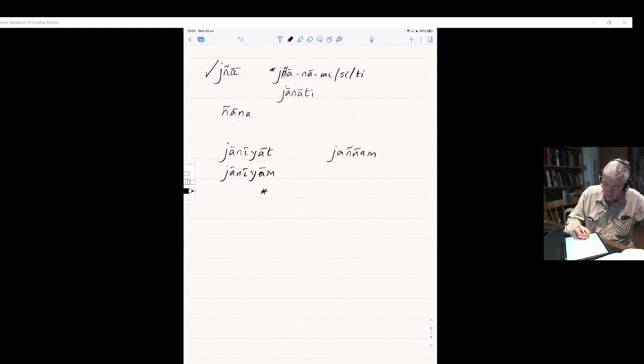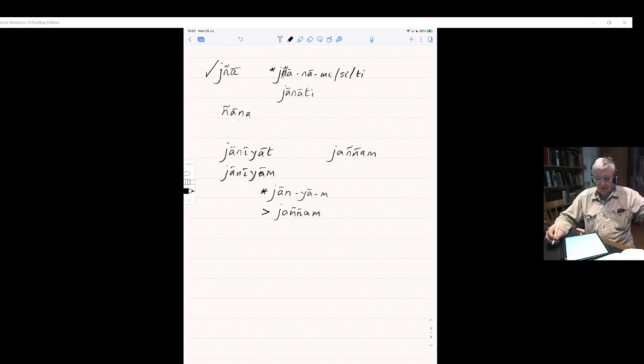This jānīyām then would get softened, and this is a form that we don't actually see in Pali, but it explains what's happened. So this here, jāniyaṃ, then becomes, with the long a shortening before a consonant cluster, and the n plus y as regular becomes a ña. So it becomes jañaṃ, and that's how from the regular jānīyām in Sanskrit you get ñaṃ.